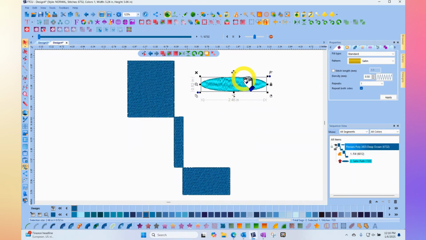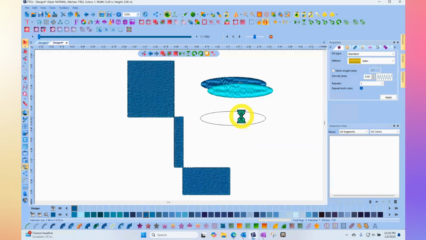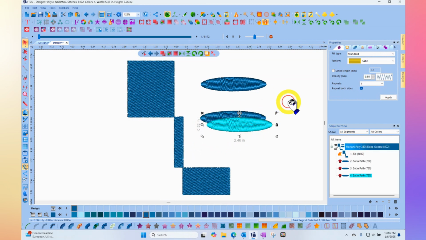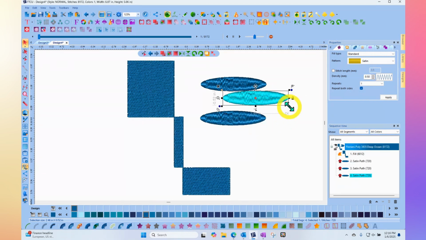So now I have a satin stitch segment, and let's make a copy of it. So now we have, let's say, two of them, and let's make another copy. So we now have three of them, and let's make the third one big enough that it touches the other ones, like that.